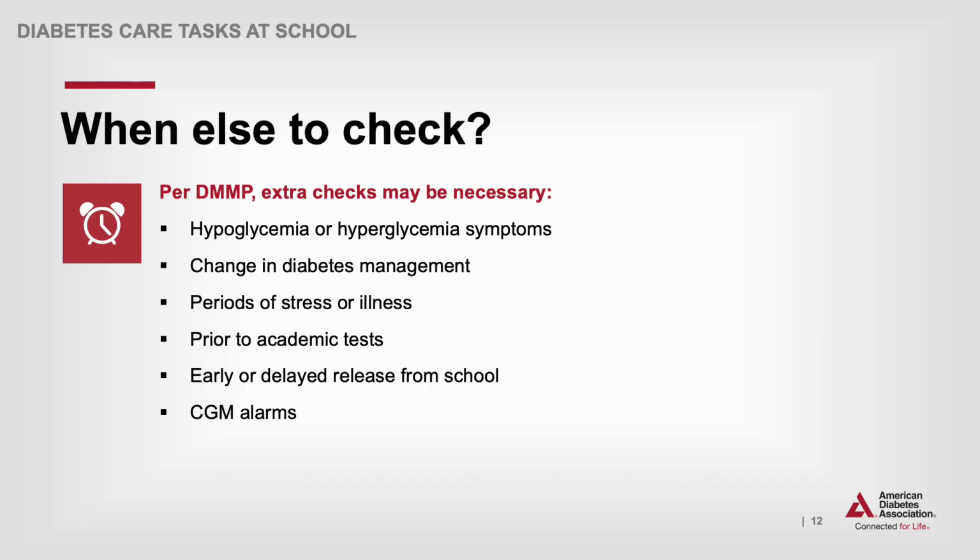Generally, the student and/or parent guardian will determine if and when additional blood glucose checks are required based on specific symptoms or concerns. Teachers are encouraged to bring concerns about frequency of blood glucose checks to the attention of the school nurse, student, parent guardian, and/or healthcare providers as appropriate.